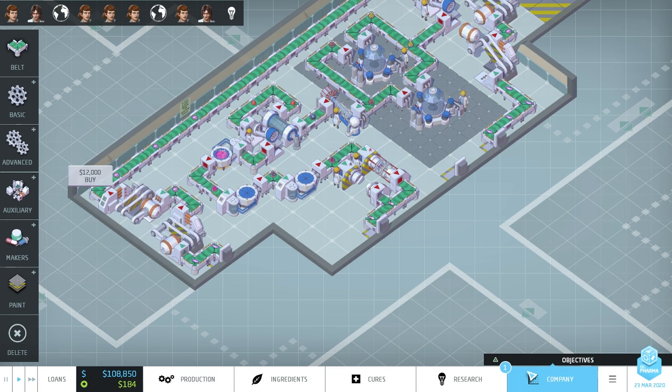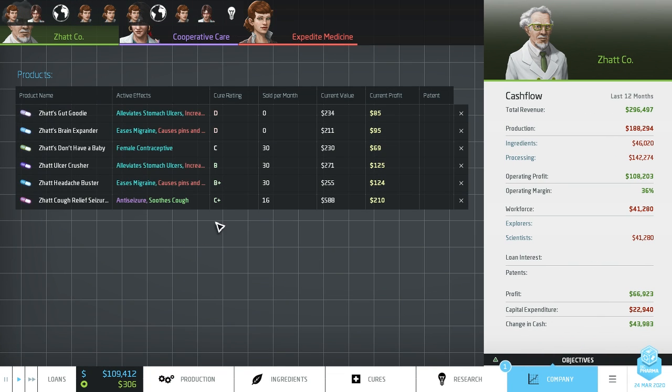Now that we've been selling it for a little while, let's actually see how it's doing. It's a plus C drug. It soothes a lot of coughs. It avoids a lot of seizures. It's definitely more anti-seizure drug than a cough-soothing drug. And it is at least the most profitable thing right now. We're not selling a lot, but it would be a great thing to have for the next step, moving up through the research tree.